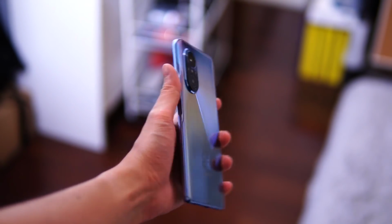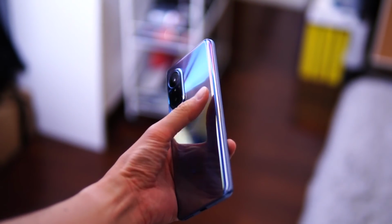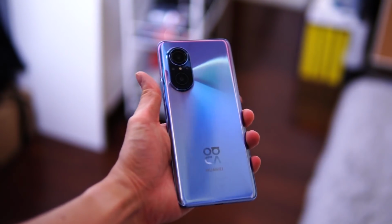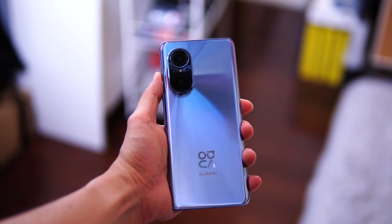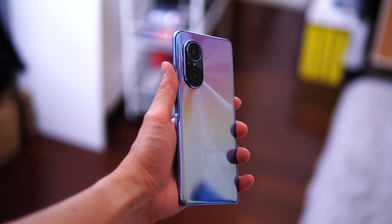Now, overall, what do I think of the Huawei Nova 9 SE? Personally, I think Huawei is giving us a very decent smartphone at the price of just RM1099. You do have that very fancy, nice display with those very slim bezels. You have a quite nice design as well, paired with the decent cameras at the back. Apart from that, if you're looking for maximum power, obviously you will not get that here. You have to manage your expectations and know what you are buying. But overall, I think it is quite alright for the price.